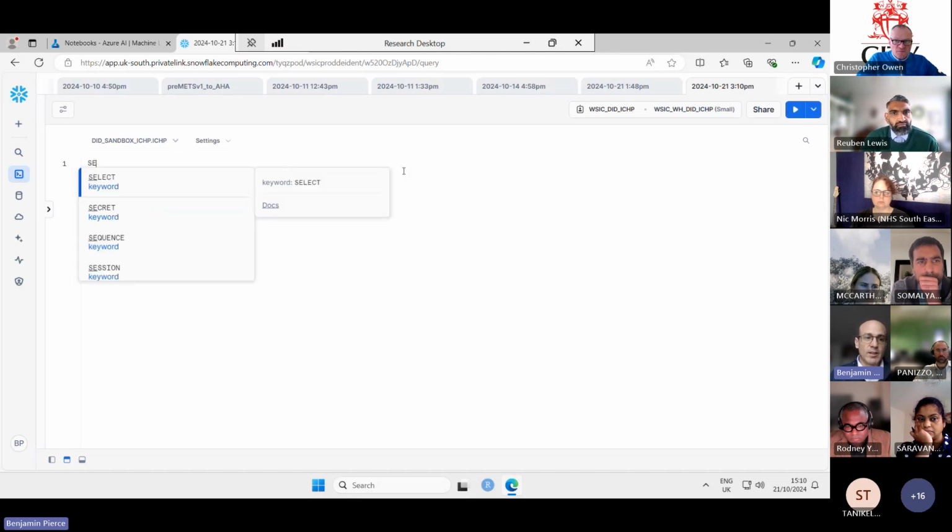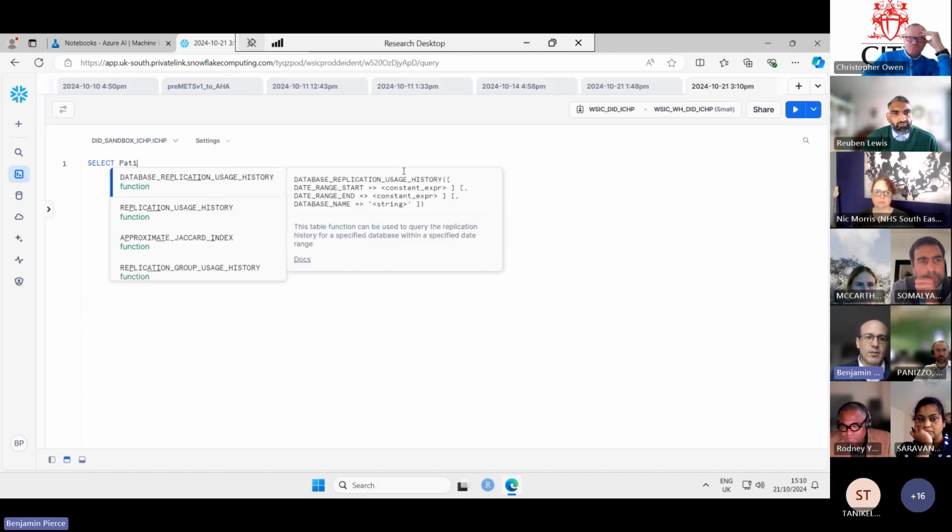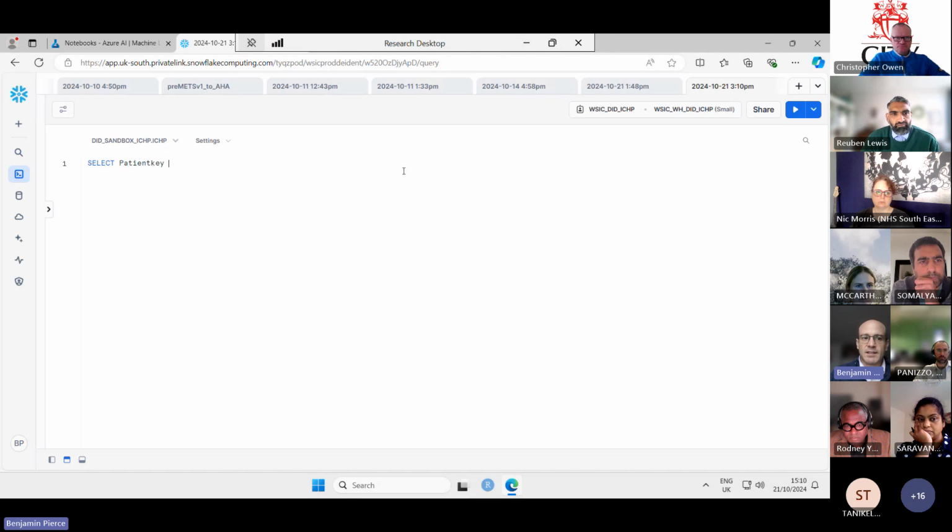And what's terrific here is that everything is really automatically filled out for you. So for example, if I need to see entries from the GP events table, it's brought up here. Now I'm not going to show you this, that's patient level data. It would be millions of rows. But this is just one example of one thing that can be done. Obviously, your SQL queries will be more interesting than this one.